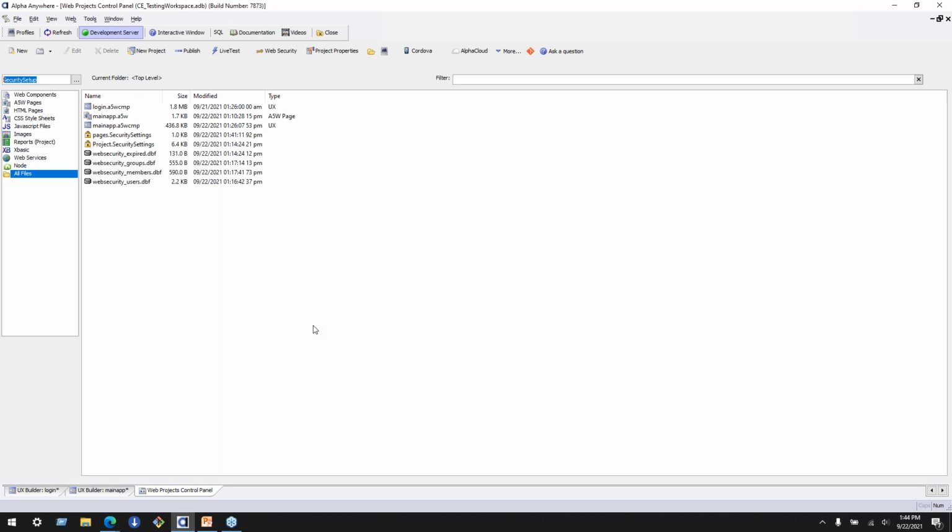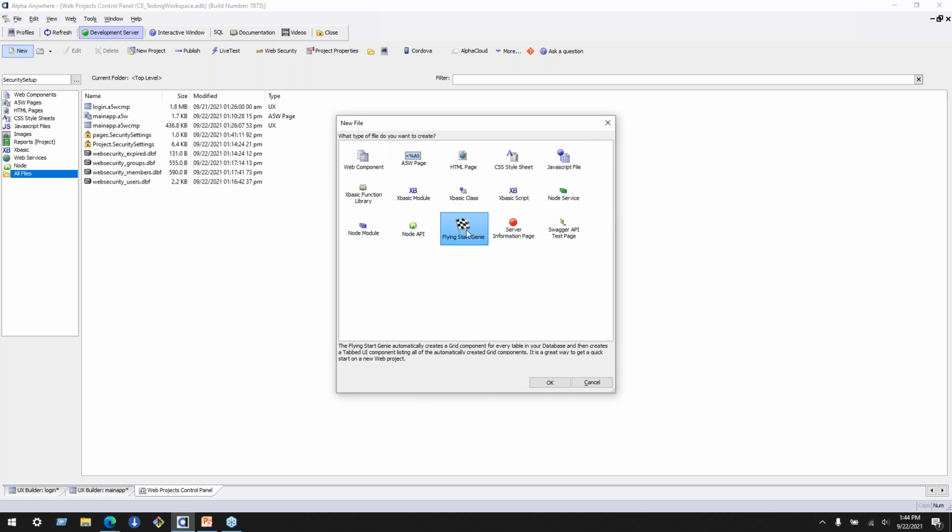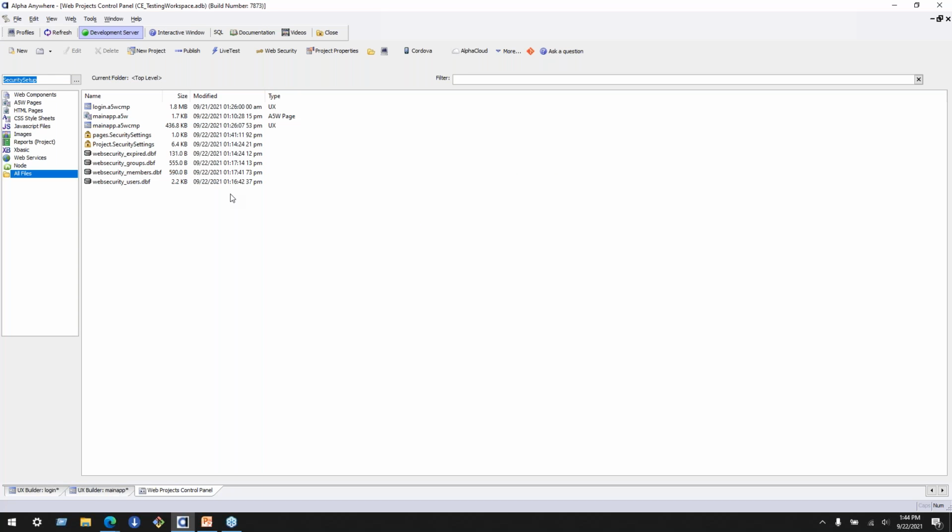Is this just wanting to provide an interface for exploring a database? For exploring, yeah. Does it have to be mobile? I don't know if it has to be mobile. Maybe not. Because if it doesn't have to be mobile, you could just run it through the Flying Start Genie to generate a bunch of tables or a bunch of grids. Oh, I see. Just have it build it out for you. That's a way of exploring it. That would give you an entire interface for exploring things. It doesn't have to be editable. You could turn off all the editing.